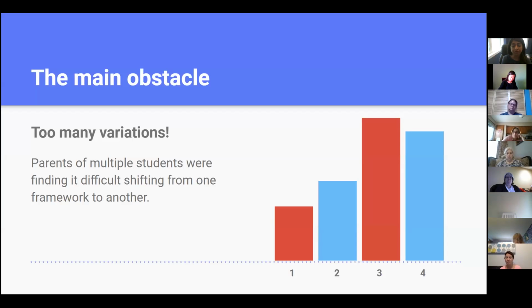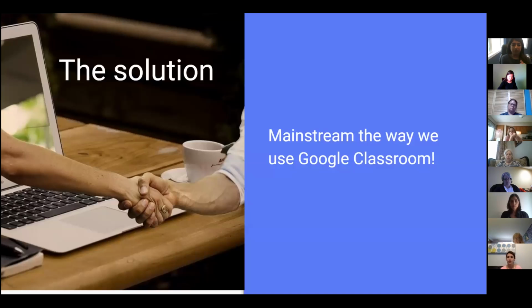The parents were finding, especially parents of multiple students at Quest, that it was difficult shifting from one framework to another. So we found that parents were having a hard time shifting from one type of framework, from one Google Classroom to another. So the solution was, well, why not mainstream it?